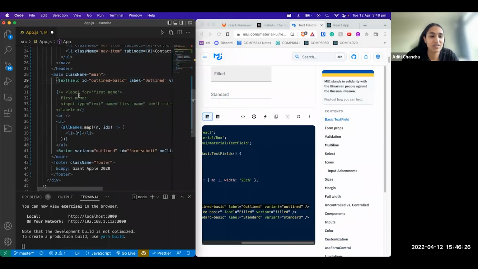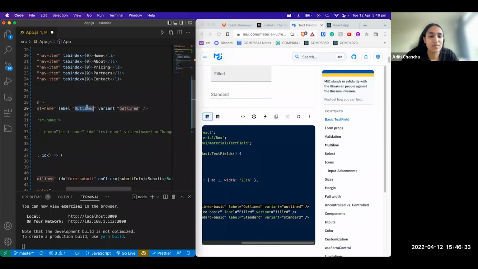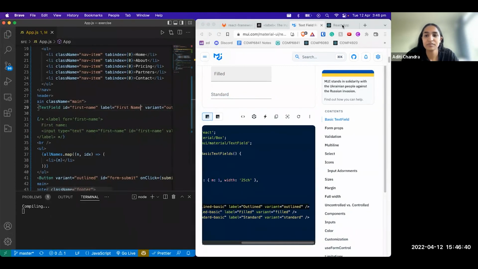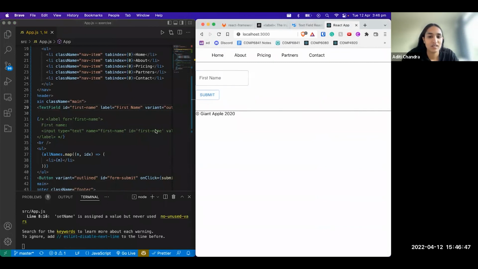So text field, ID equals first name, label first name, variant outlined. Okay. Has that done anything? Okay, it has done something. So yeah, you've got this animation that you didn't need to code yourself by using a component library.